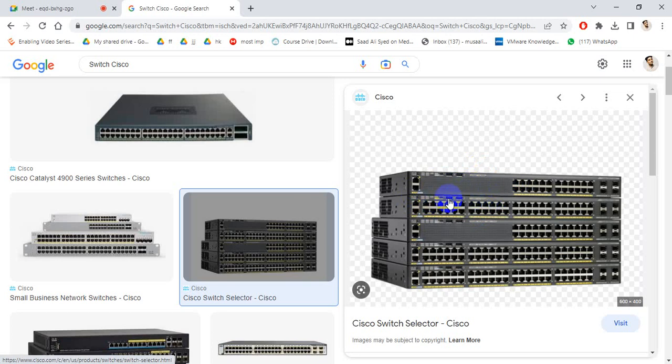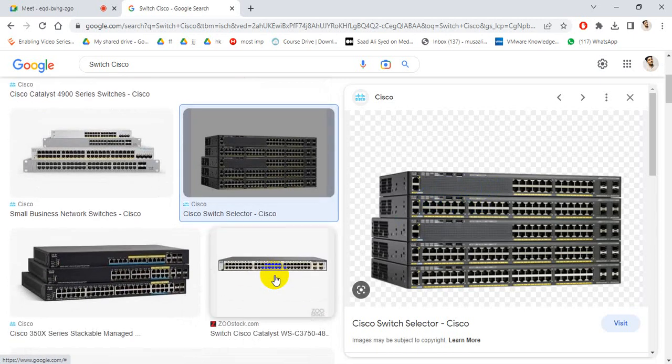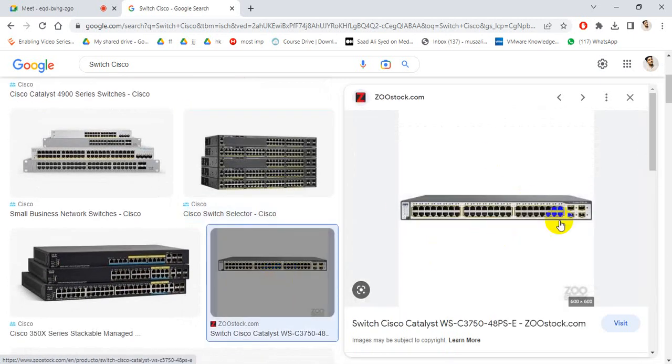So this space is kept in the switch for this purpose, that if you want to create new ports or extend ports, you want to insert network interface cards, then you can. So some switches have this capability as well, but some haven't, like this switch doesn't have capacity to extend. So this is the answer, that some have and some haven't. It isn't compulsory that all switches have capacity.